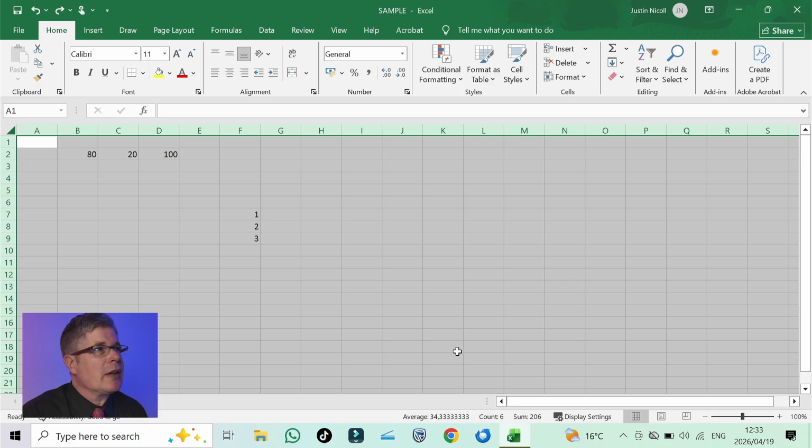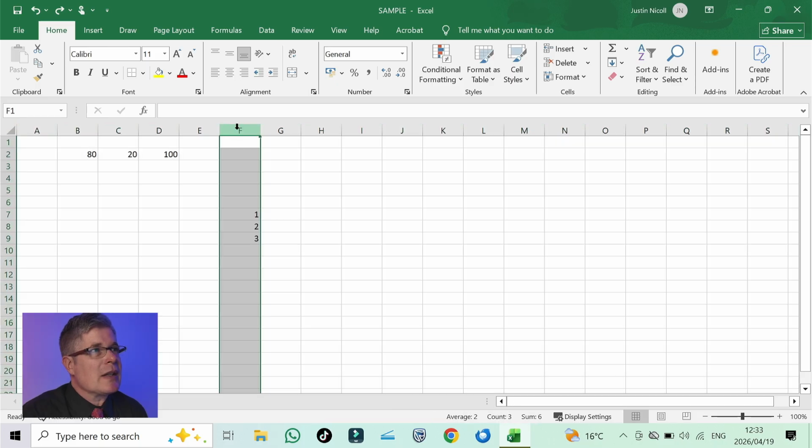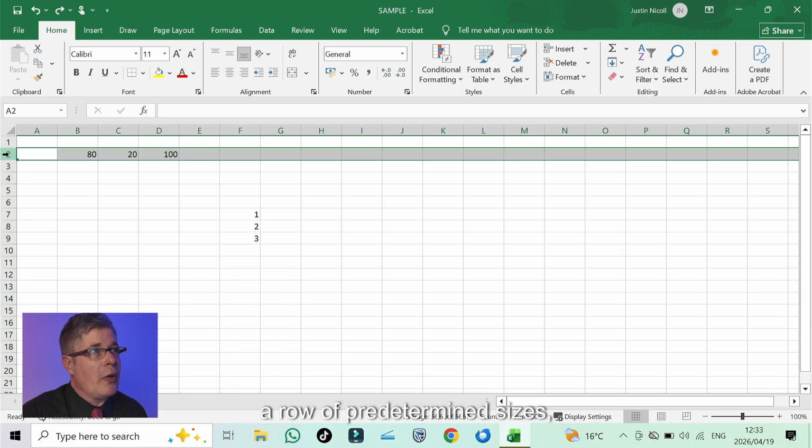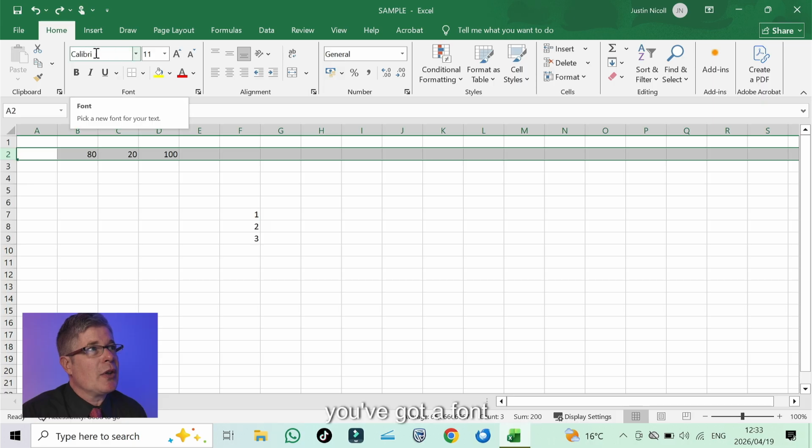So what we've now got is a column, a row of predetermined sizes, and up here you've got a font and a font size, which are by default applied to these rows and columns.